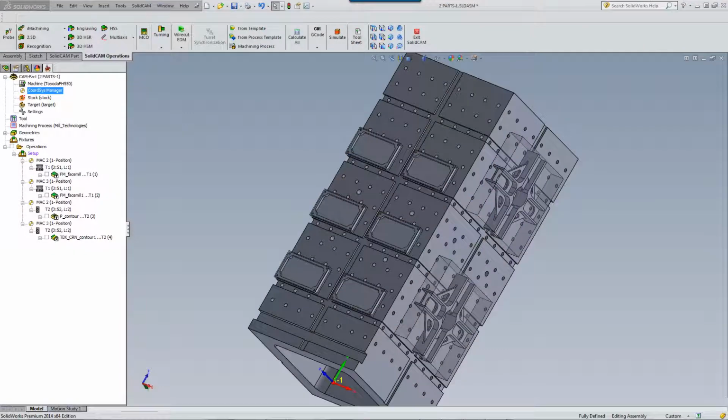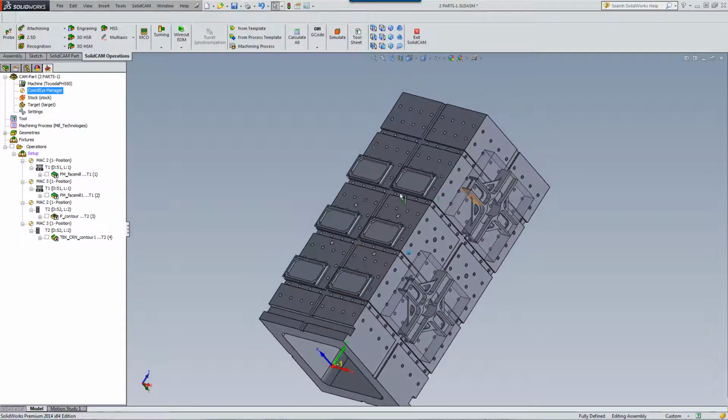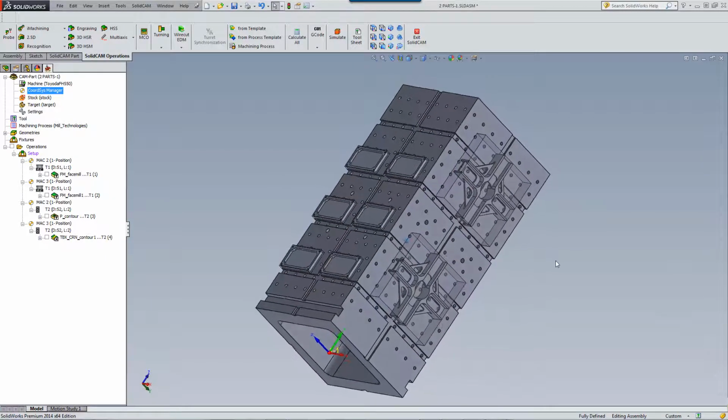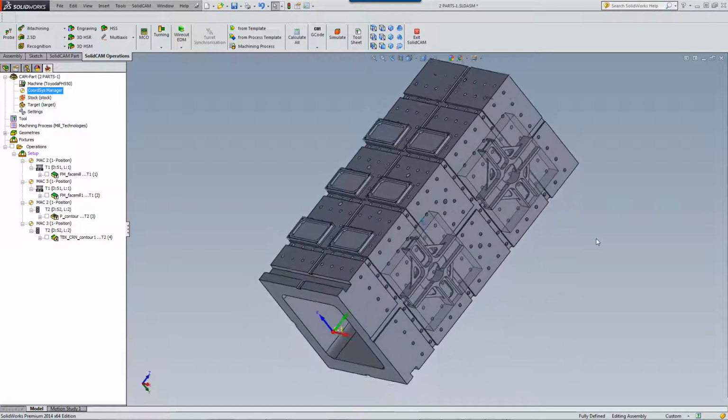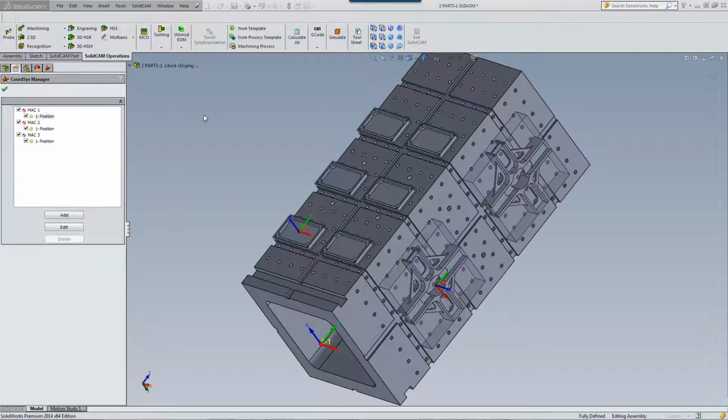In this recording, we'll show the new option of related coordinate system. And I'll demonstrate this on a tombstone in this particular case. If we take a look at what we have on the screen, you'll see we'll have several different parts. 6 on this side over here of one part, and 2 of a different part altogether on this side over here. If I were to go into my coordinate system manager, you'll see we have the following.